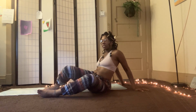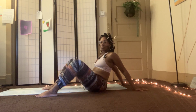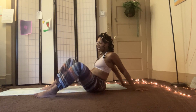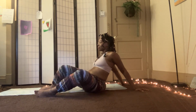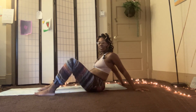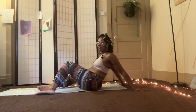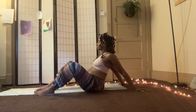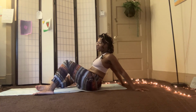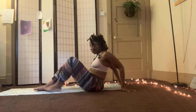We're just going to take the knees over to the left and then over towards the right. So I like to windshield wiper the energy, and this is getting into the legs. The closer you bring them, the more you can bring them down. The further apart, you can't go down as far. But we're just windshield wiping any old energy out of the hips, clearing the lower chakras.